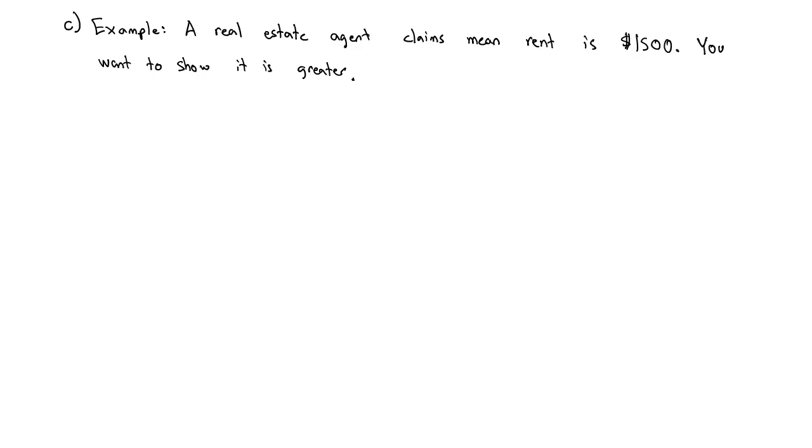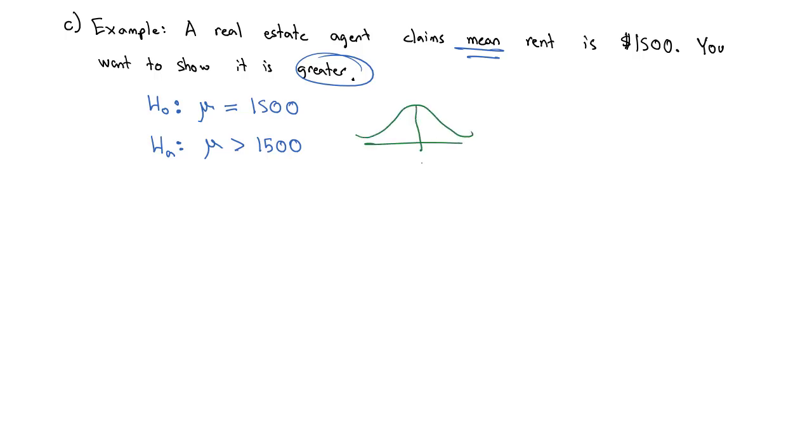Well, if we were to set up our hypothesis for this, we would say that the null hypothesis, since we're talking about the mean, the symbol for average is mu, the mean is equal to, with the null hypothesis, the claimed value of 1,500. The alternative hypothesis, what we're trying to prove, is that the mean is actually greater than that same $1,500. And so if we were to draw a picture, the mean of 1,500, the claim, is in the middle. And because we wanted to show greater, numbers are off to the right, we have a right tail test.